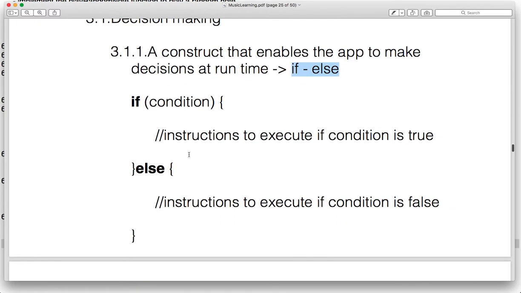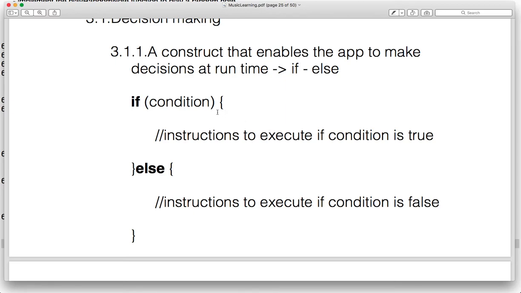This construct has this format: the keyword if, followed by parentheses and a condition, followed by a block, keyword else, and then another block.